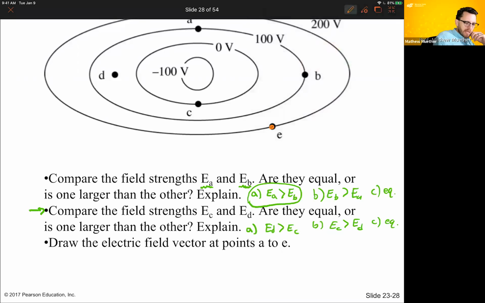So let's imagine I start at E, and I know that at all these equal potential points the electric field has to be perpendicular to this equal potential line. So when I get over here, I have an equal potential line like this, and here I have another. And so I can imagine drawing a contour line, or an electric field line, that follows this equal potential surface and is everywhere perpendicular to those equal potential lines, right? So as I trace through these equal potential surfaces, I'm always perpendicular.